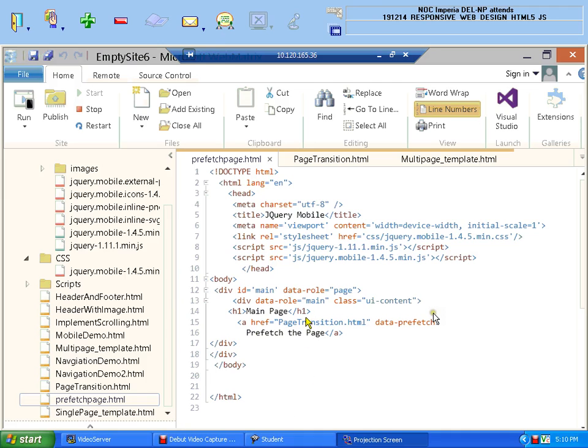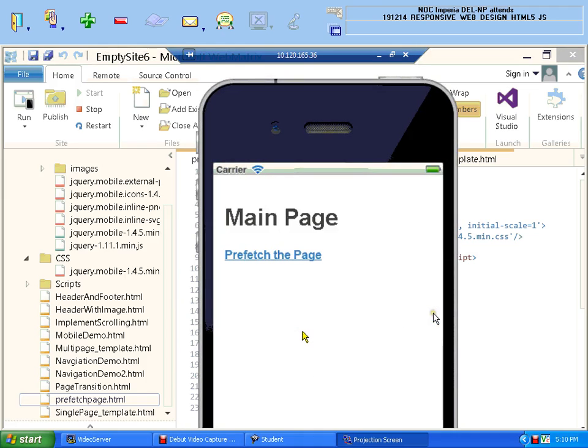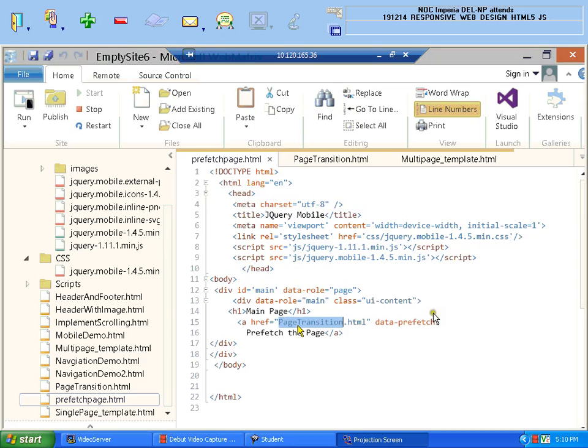So when it loads the first page, after that it will keep the second page in memory, so that if I click on this one, that page will appear in a shorter period of time. I don't want the user to feel that this website is working slow. You can see this prefetch is working now. This concept is just to make my processing fast.